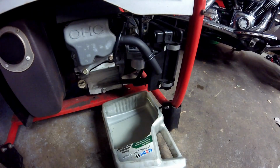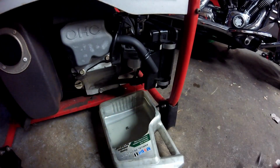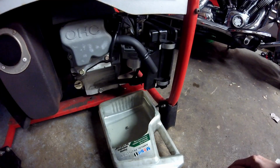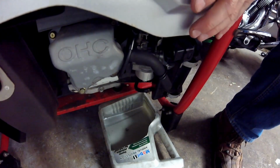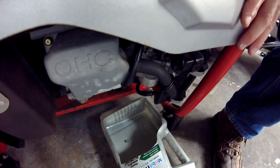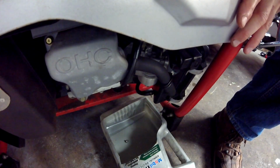But the last thing I do before I put it away is I want to make sure that the bowl is completely drained. And you can see there was still a little left in there. Now the other thing I'll do is I'll tip it towards the drain, see if any more comes out. You can see there's some more drops that do. Now that fuel that's in there does have the stabilizer in there, but I still don't want to trust it because it could be years before this thing's ran again.